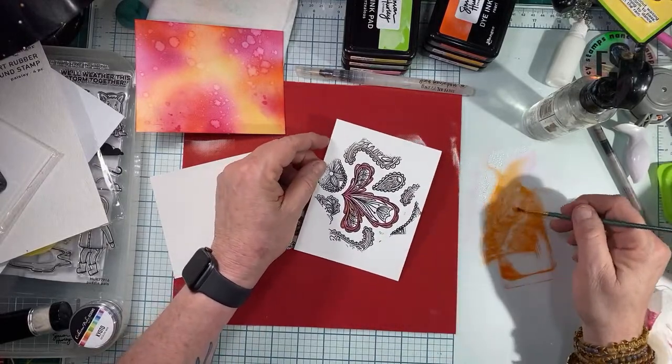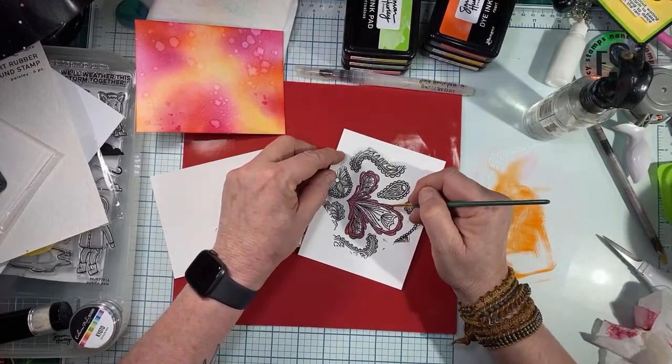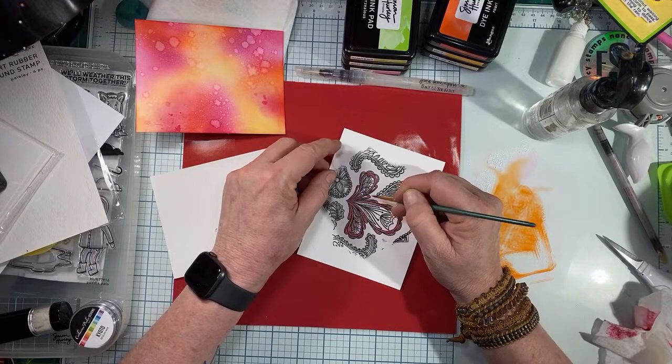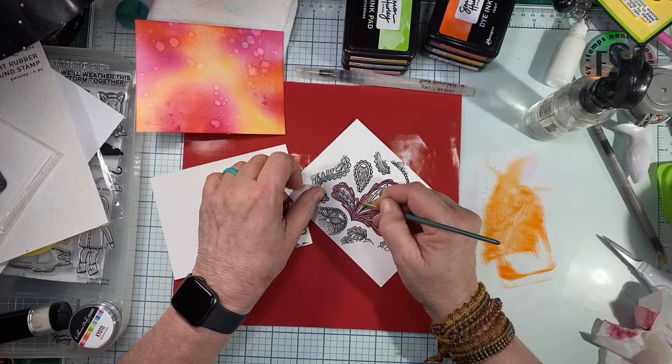Well, thank you, Simon. I have lots of other plans for that paisley, but the minute I saw it, I saw a butterfly. And so I'm like, okay, that's what I'm doing with it as soon as I get it. And I just got it yesterday.